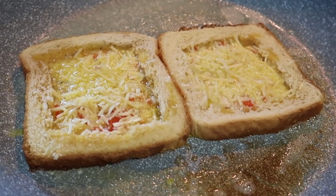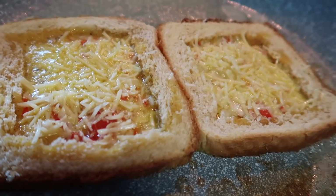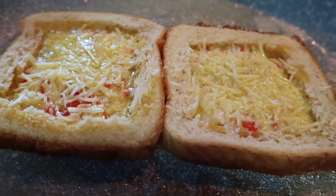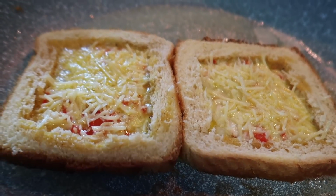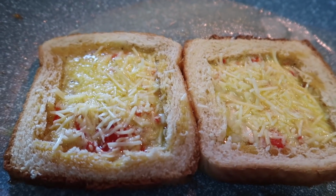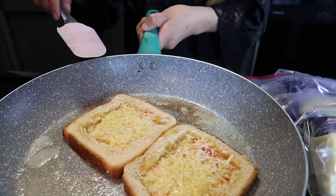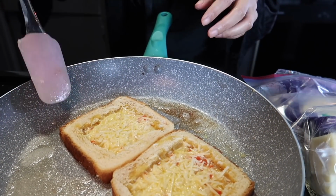Just kidding, guys. I'm never gonna be over you. I'll keep cooking your breakfast. So look at that. The cheese is slowly melting and we are about to flip it. Beautiful, right? I can already smell it. So delicious. I'm going to try to flip it and I hope I'm not gonna ruin it.